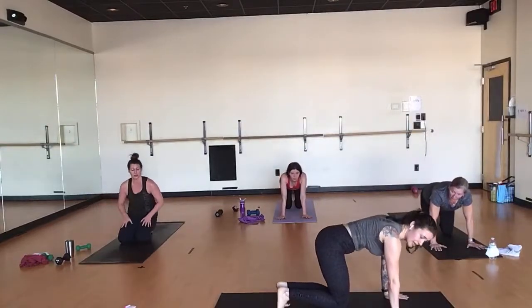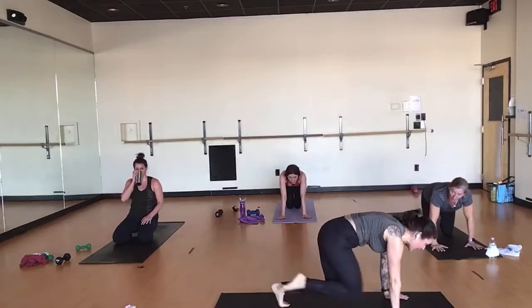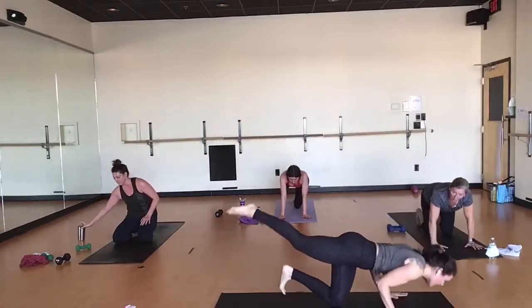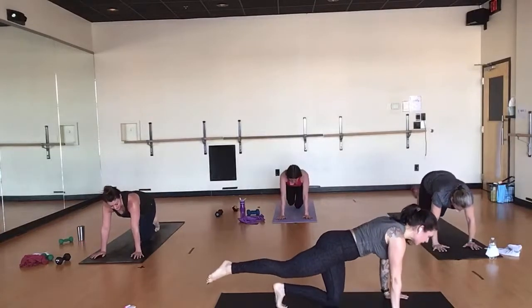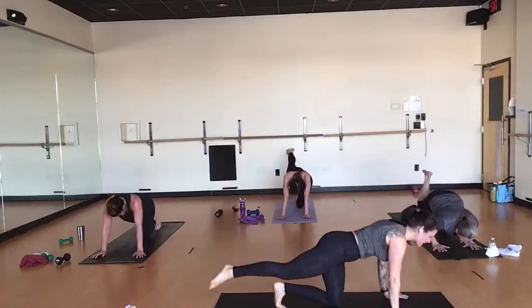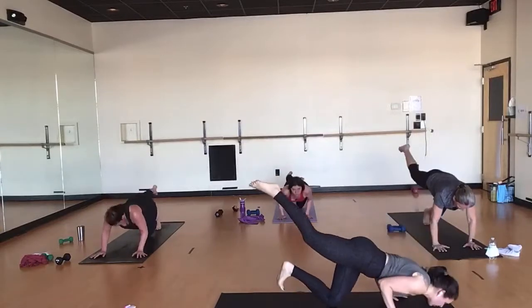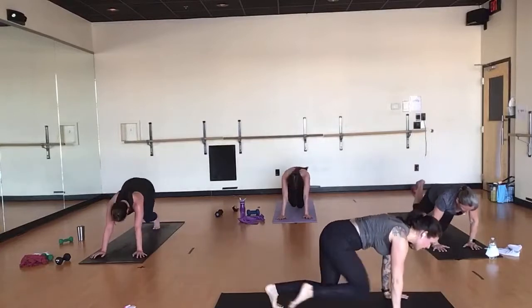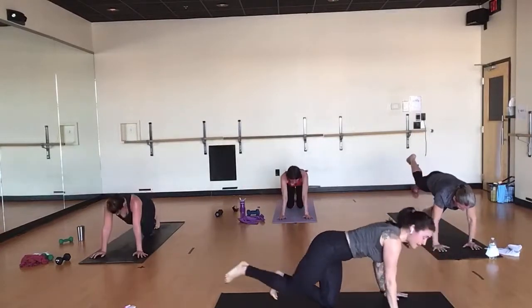Hover your knees. Float your right leg back. Knee drive, kick it, lower, oil rigger. Hover, pull, kick it, lower, oil rigger push-up. Hover, pull, kick, drop, oil rigger. Hover, knee drive, kick it, lower, oil rigger.